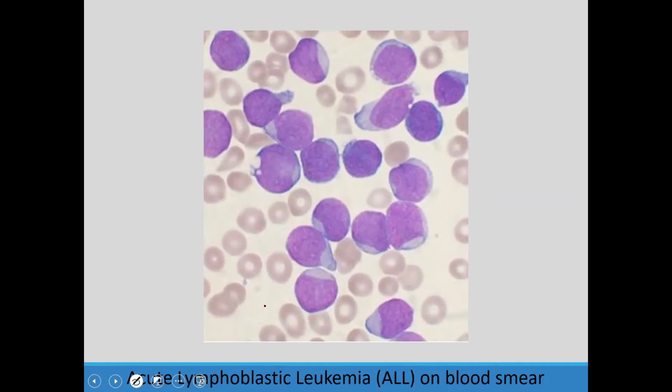And so in order to make a diagnosis of ALL, often a blood smear is taken along with a bone marrow biopsy. And so you can see this is a blood smear because these here represent red blood cells. But what's abnormal here is these very large atypical cells, which are way larger than normal. And they contain some characteristics which you're going to learn about as you move forward into CPP, which allow a diagnosis to be made of ALL.